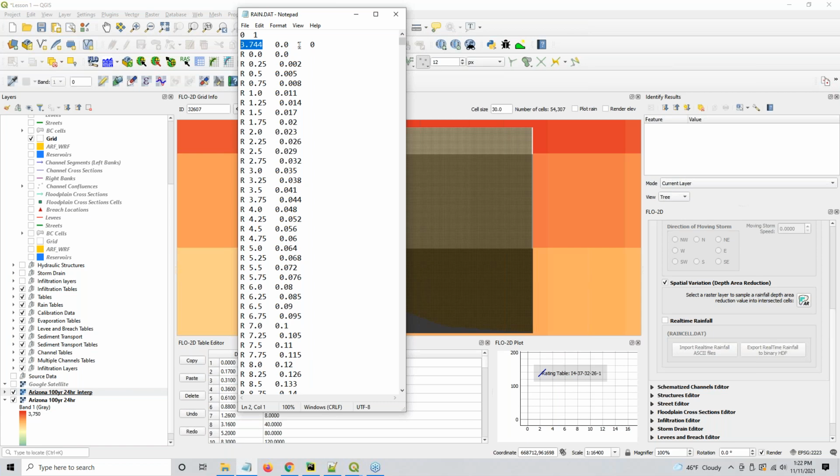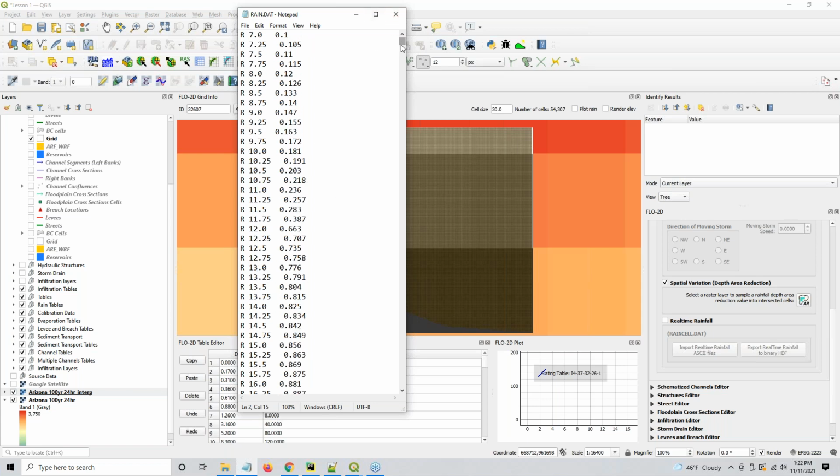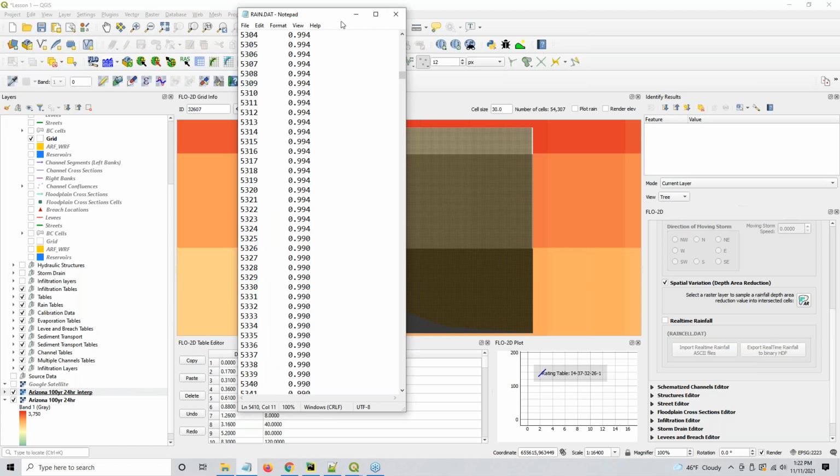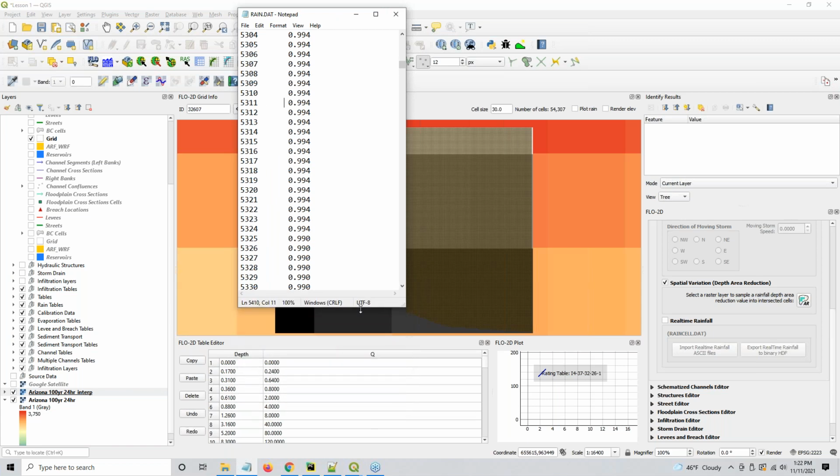And this is telling you that you want to use the spatially variable rainfall. So you need these values. So let's just take a quick look at these. If we have a 0.990 for grid element number 5325, well, let's start with 1. Let's find some that are 1s. Okay, get down here and find a 1. So here's something with 100% rainfall, and it's this cell right here.